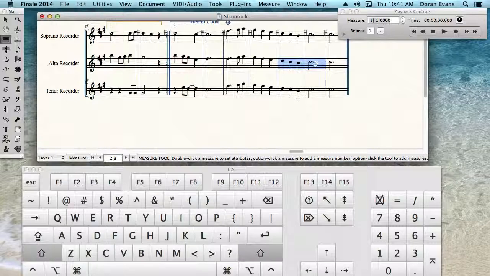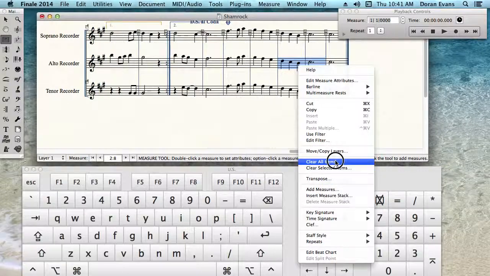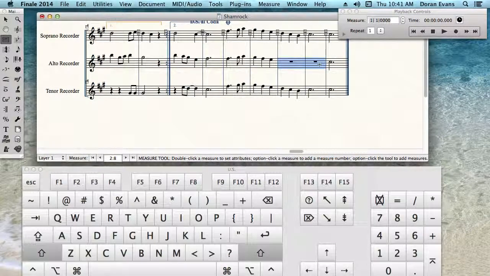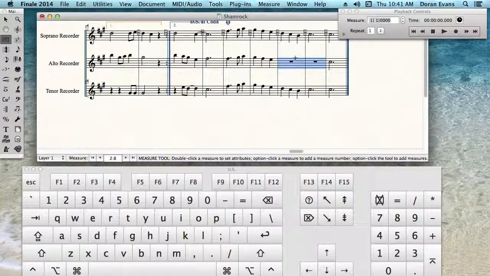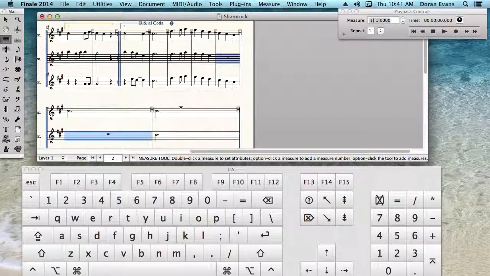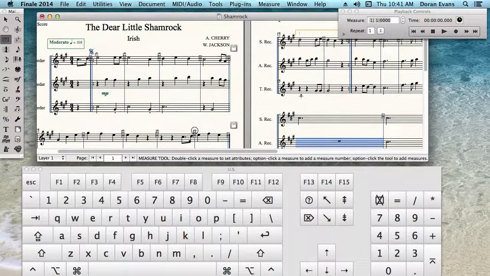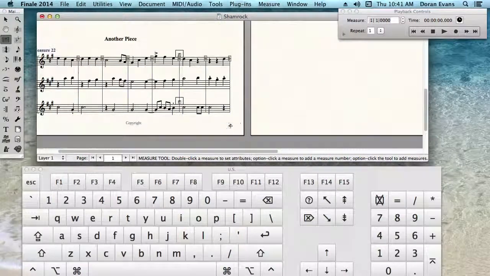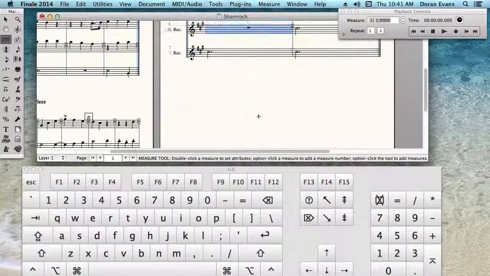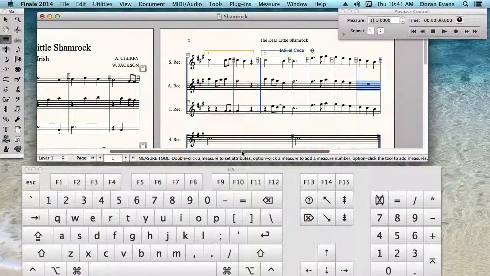Now I'm going to redo the same thing. I'm going to clear the items, clear all items. I'm going to create a multi-measure rest right here. Good, so it doesn't show, doesn't mean that it isn't there. Now in the page view, guess what? It doesn't show, doesn't mean that it isn't there, but in those two measures, we have to pretty much demonstrate the other notes that will be played while there is rest.